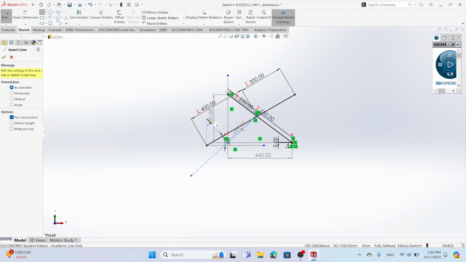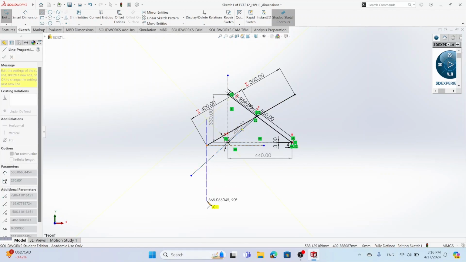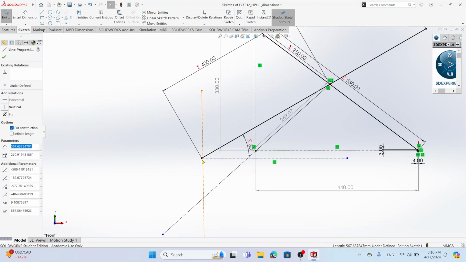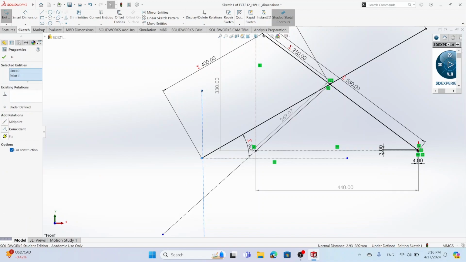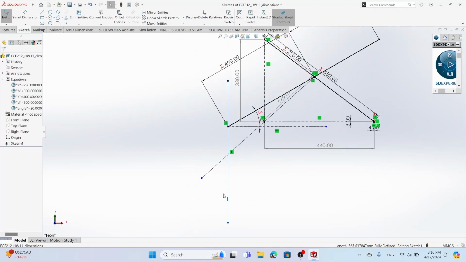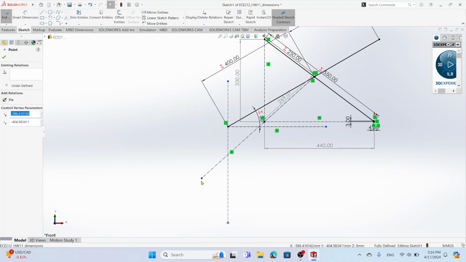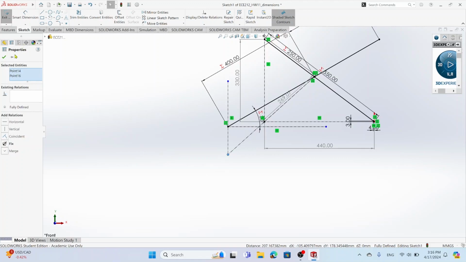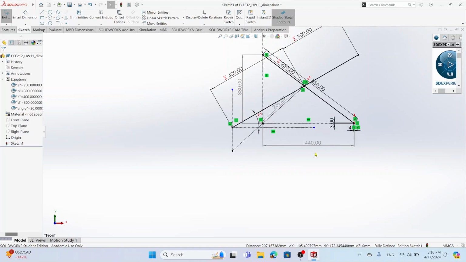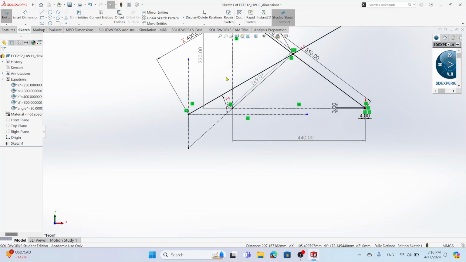Let me do it up there. Oops, so you see I didn't select, make sure that you go over that. So I do control, select the two of them and do coincidence. And I think also this line is not vertical, so I click on it and make it vertical. Here we go. This point where they meet, let me grab those two points so that they show merge. Here we go. This point there is the IC of my second bar, CDE.